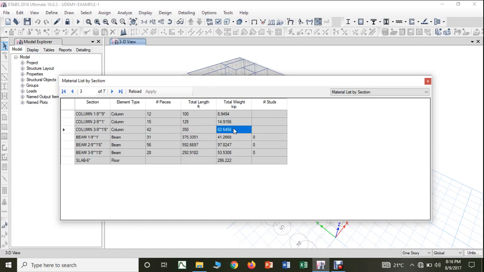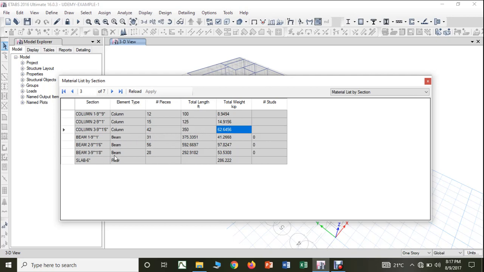So then 62 total length. It is not the total length in the sense of each story. When you add the length of each column, 42 into almost 10, right? So like that. The total length, considering all the 42 columns' length, this is the one. Then beams, 31 beams, it's their total length when you add everything, right?